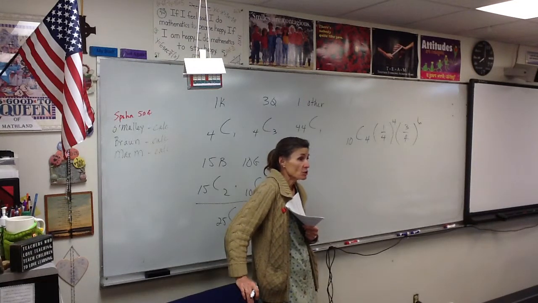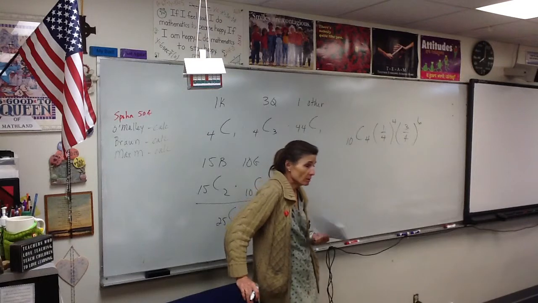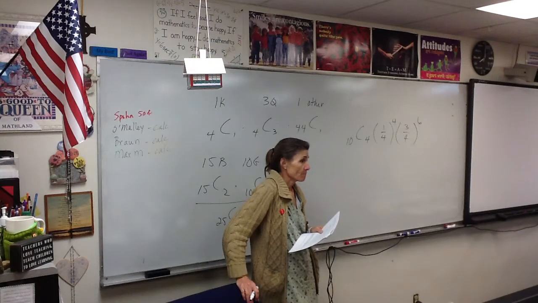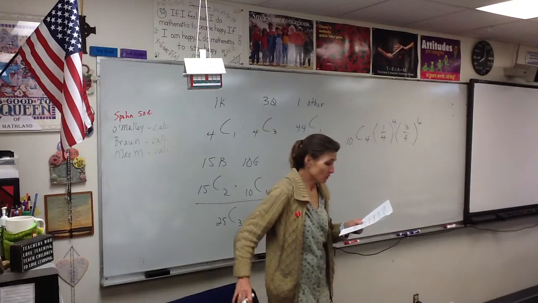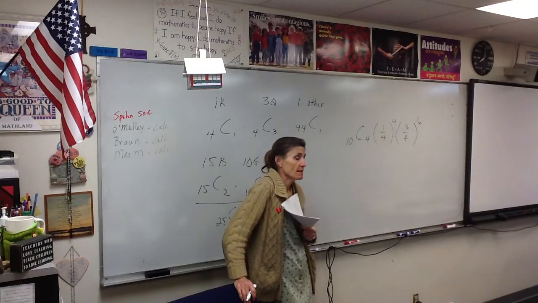If I were just picking two, I don't know anything about baseball, outfielders, just in general, then I could use C. But if I'm assigning you specific jobs, it's gotta be P. How many ways can 7 books be arranged on a shelf if 3 of the books are identical?